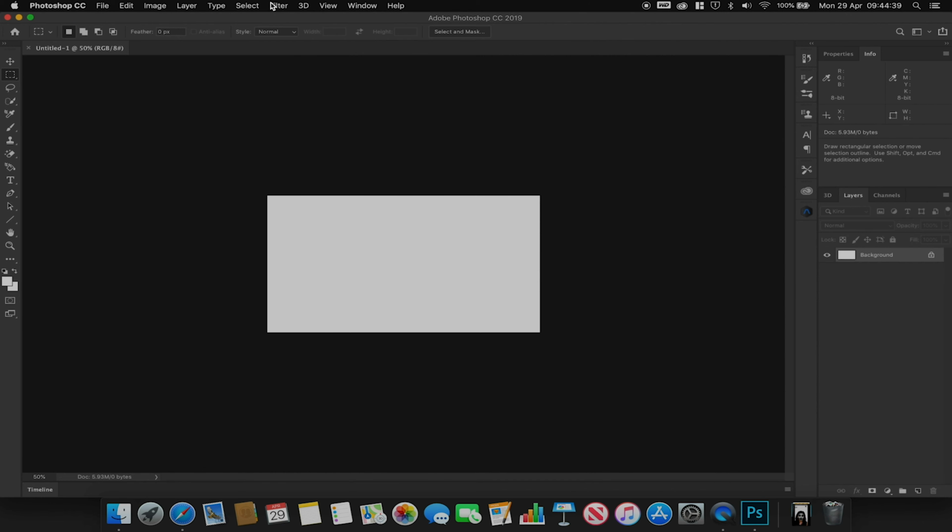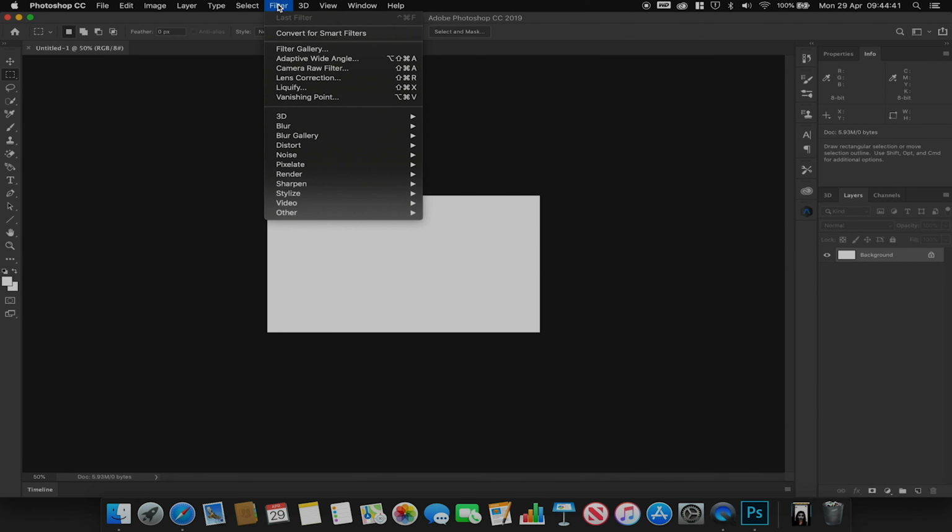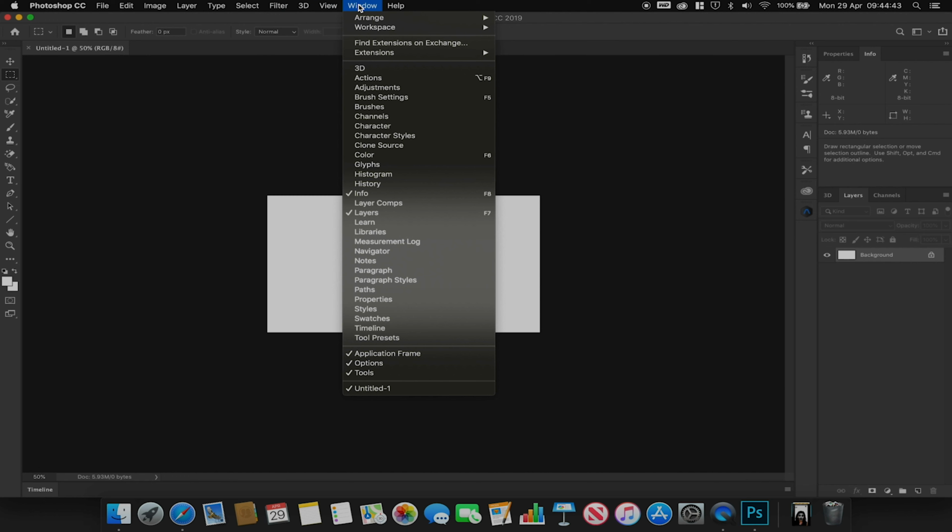And at the top, when I've got the plugin installed, I should have this option called Window, Extensions, 3D Map Generator, and the one I went with is the Atlas pack because it allows me to export my images as 3D files that I can then put into something like Blender or 3ds Max to do more work with. So if I simply click on that, it will bring up a new window.